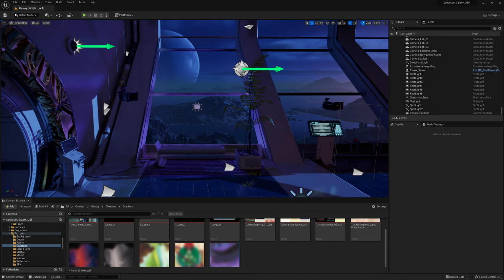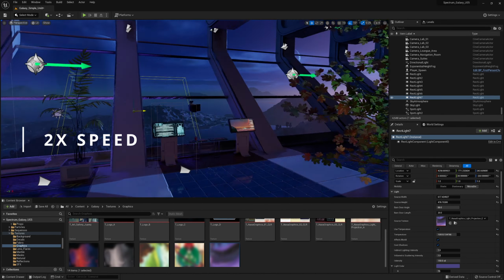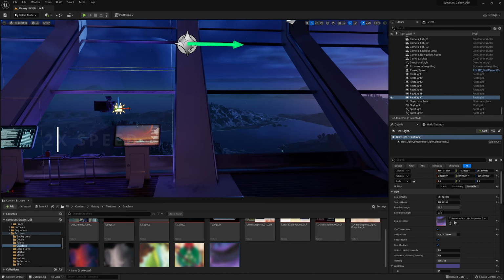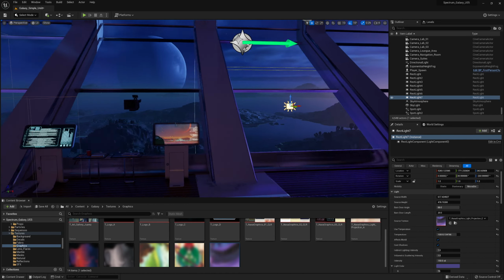I'm going to speed up this portion of the video as I duplicate this light to the other windows. I'm not doing this on every window as it's nice to see some that are darker than others.